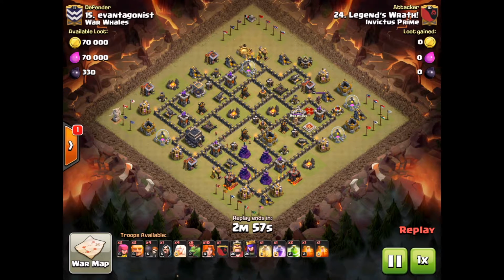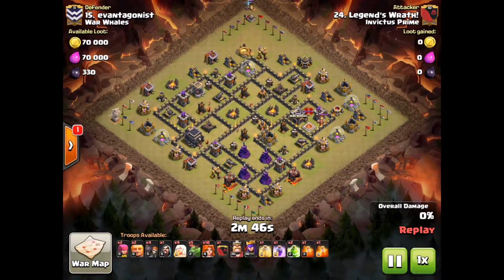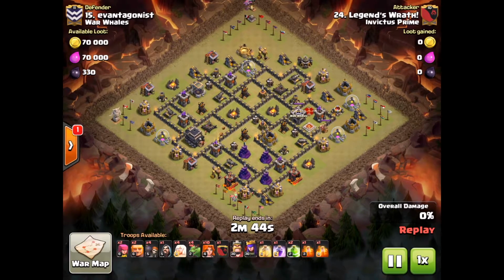This is the one I was talking about, 6 baby dragons. Legendary Wrath. 30-30 hero, 6 baby dragons, 10 Valkyries. I have no idea what's in the CC, but it's going to be a queen walk. Baby dragons look like they're just going to clear some trash, or at least these first few are.